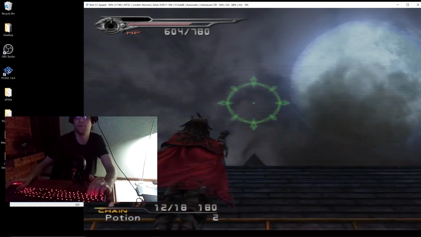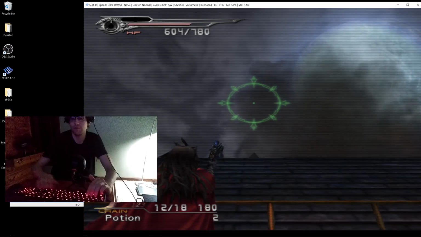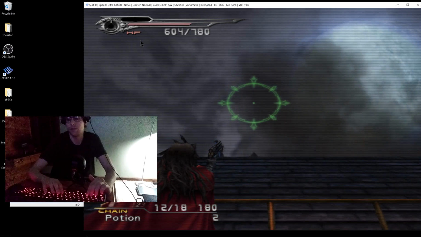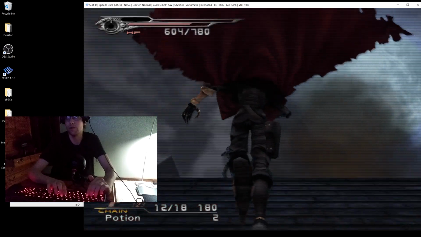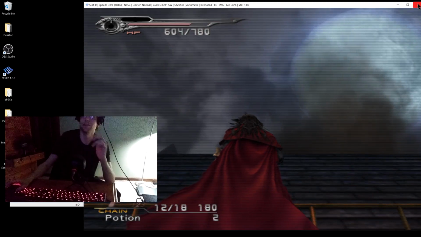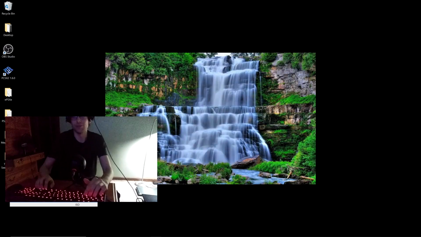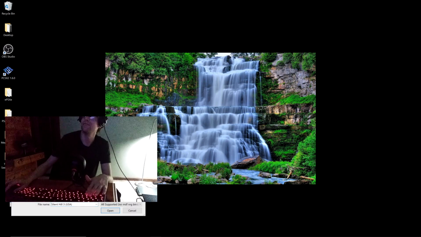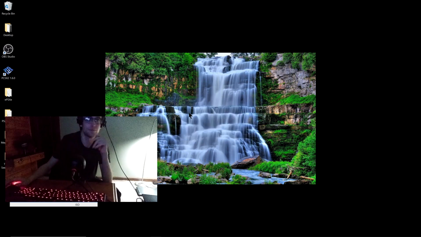This game, we're supposed to have an analog stick, but the controls are all messed up, so I don't really know how to get this to work. I'm just gonna stop this one. The graphics look good, but the controls are all messed up. There's no analog sticks and no directional button to move, so I'm just gonna go to the next one.